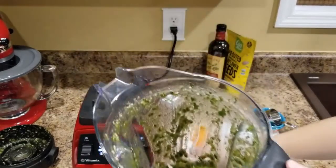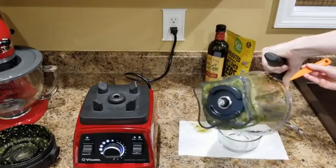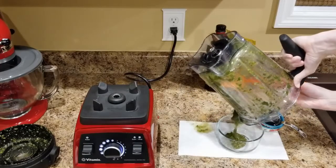Basil pesto is finished here. Now I made a small amount. I'm going to use my spatula here to scrape all of it out into this bowl.